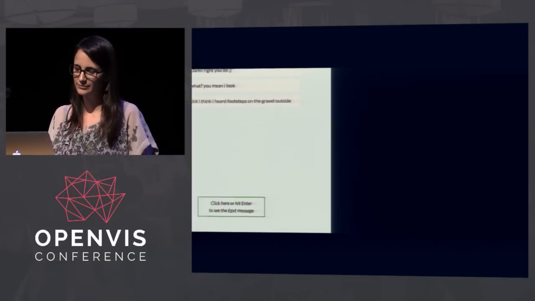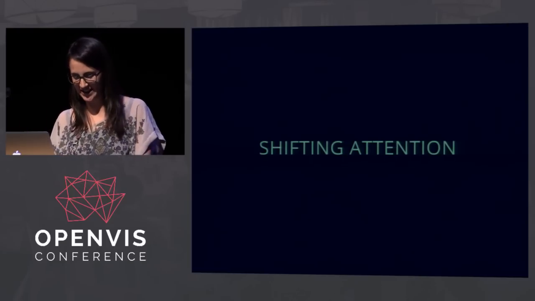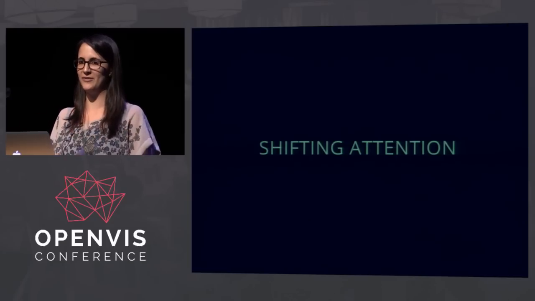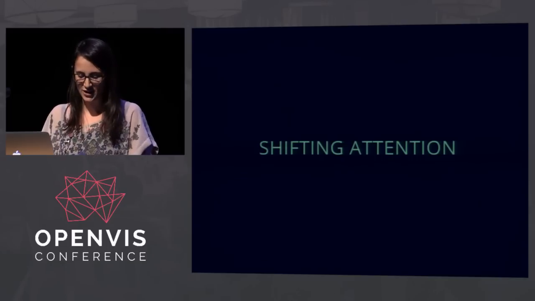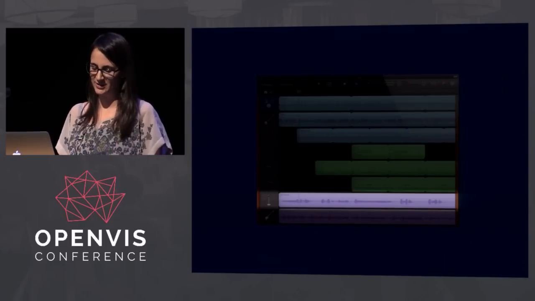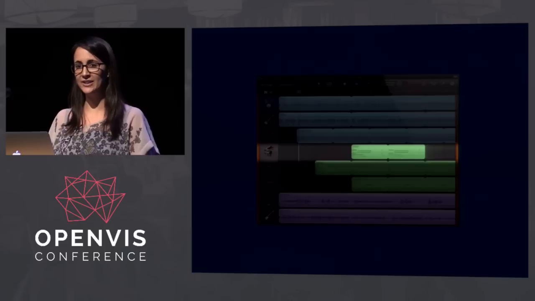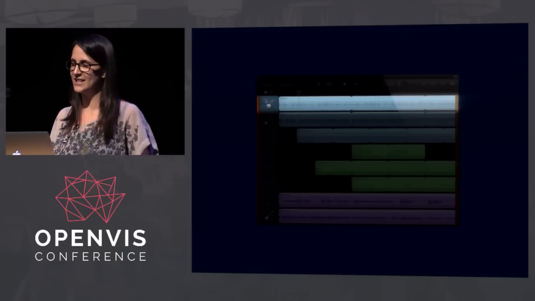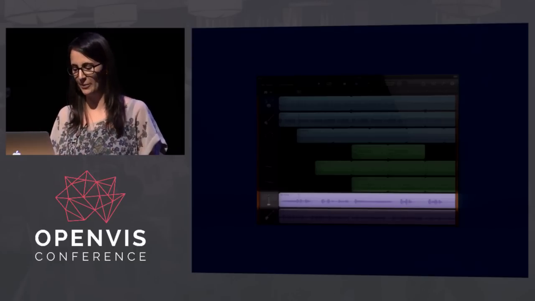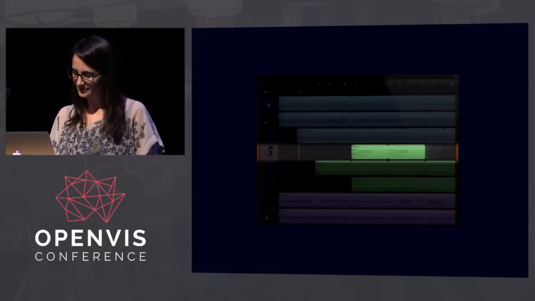But another theory as to why repetition is so effective is that it allows us to shift where we focus each time. So when we listen to a song, we shift our attention. First, perhaps we're listening to the melody, then to a guitar riff, then to some interesting lyrics. So we're never really listening to the same part of the song each time. We focus on different aspects of the sound on each new listen.